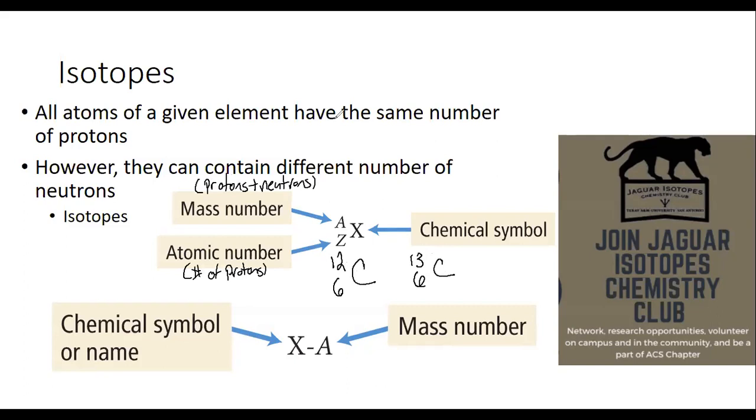That's one way to write isotopes. Another way to write isotopes is you just put the symbol, dash, then the mass number. So you can have C-12 or C-13. The reason why in our second notation we don't have to put the atomic number is that if I put the symbol, it's already telling you the atomic number, right? Carbon always has 6 protons. If I was doing nitrogen, nitrogen always has 7 protons, and so on and so forth.